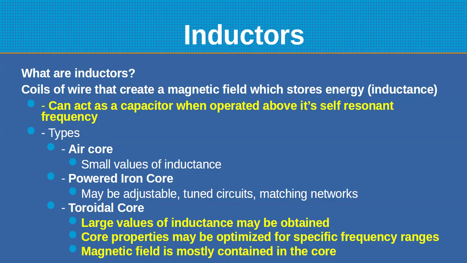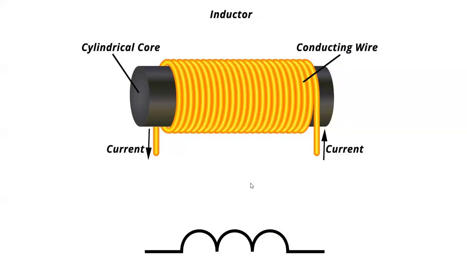The other thing about a toroidal core is it constrains the magnetic field almost entirely within the core itself. So you can have two of these next to each other and there's very little interaction. If you had regular air core coils, if they're close together, you'll have the magnetic fields interacting. There's your typical, we call that a solenoid type coil. And this core can be powdered iron or ferrite, or in some cases, it could just be phenolic just to hold the shape where it's not actually affecting the inductance. And remember, the symbol is kind of representing these little coils.